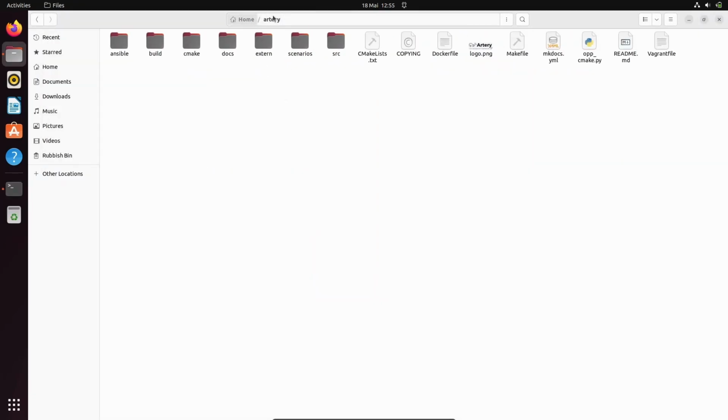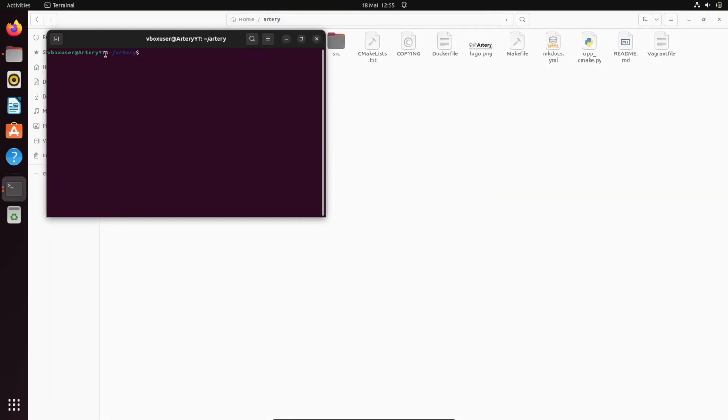Now open a terminal and type the command cmake --build . --target run_junction from the Artery folder. You might encounter an error since we haven't built the project after adding the new setup.